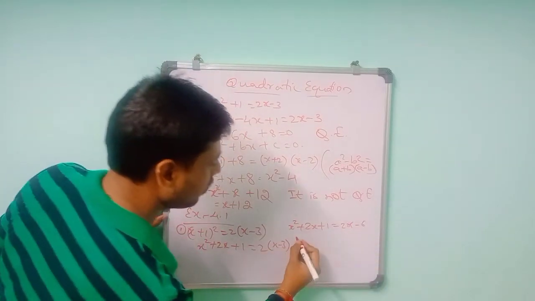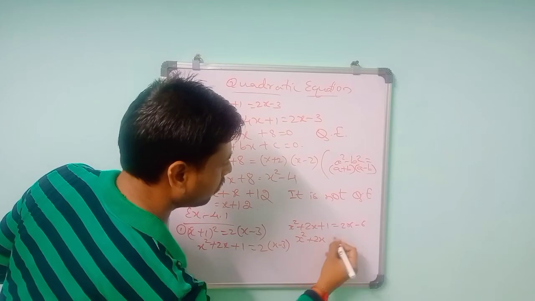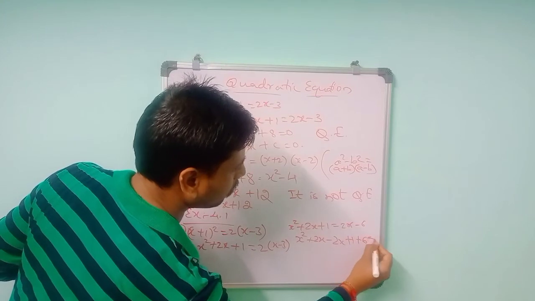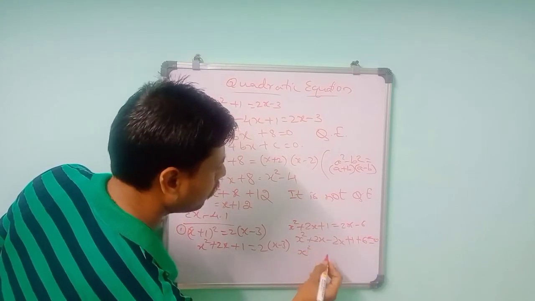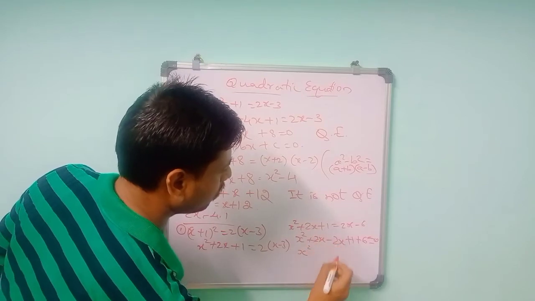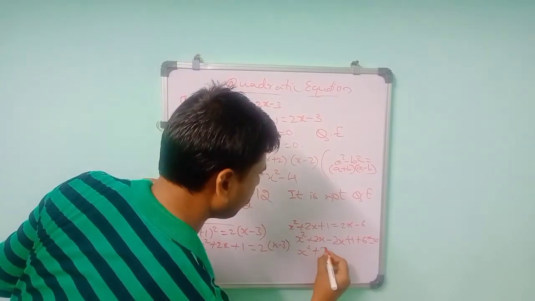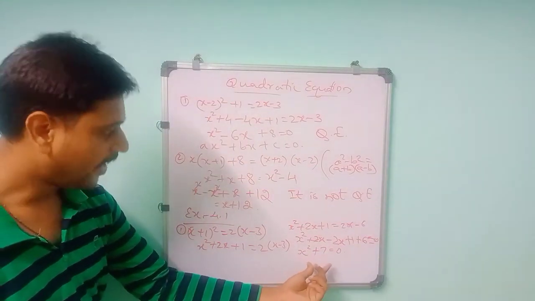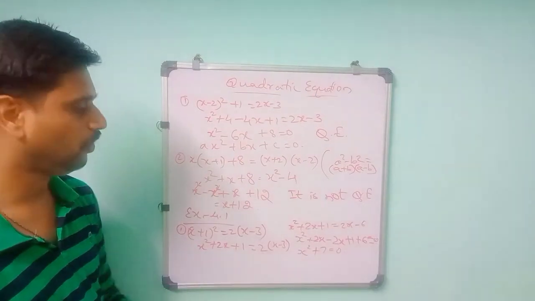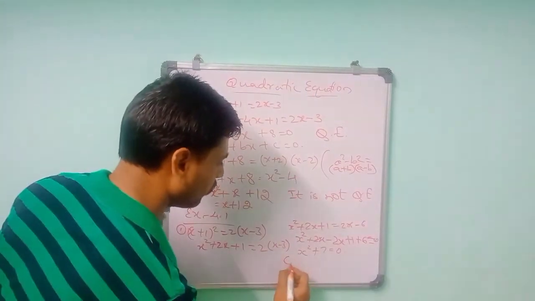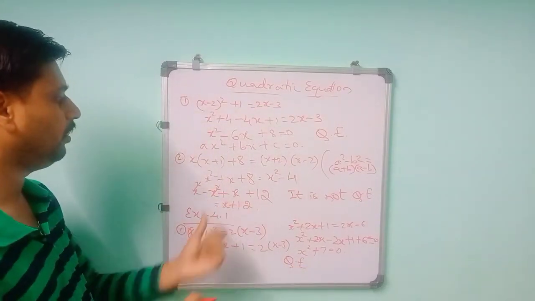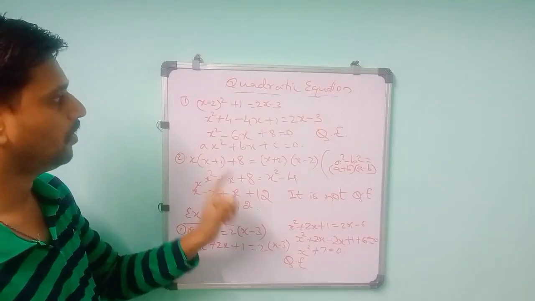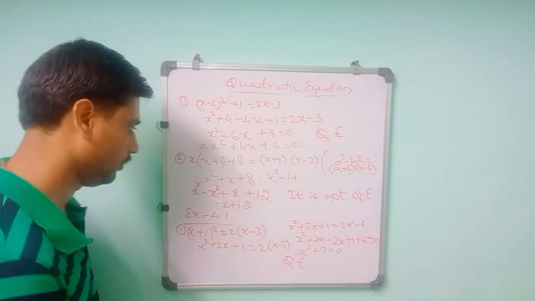So shift all the terms to this side. This will be x square plus 2x minus 2x, plus 1, and minus 6 comes to this side as plus 6, equal to 0. So x square, and plus 2x minus 2x gets cancelled. So plus 1 plus 6 is plus 7, equal to 0. So it doesn't contain the x term, but it contains degree 2. If it contains degree 2, then it is a quadratic equation. If it contained only degree 1 and not degree 2, it would not be quadratic. Degree 2 is compulsory for a quadratic equation.